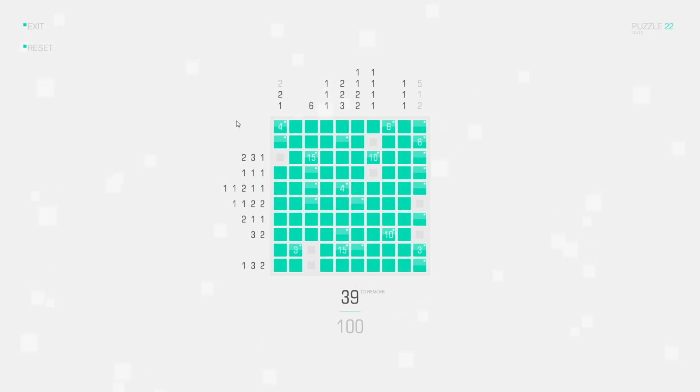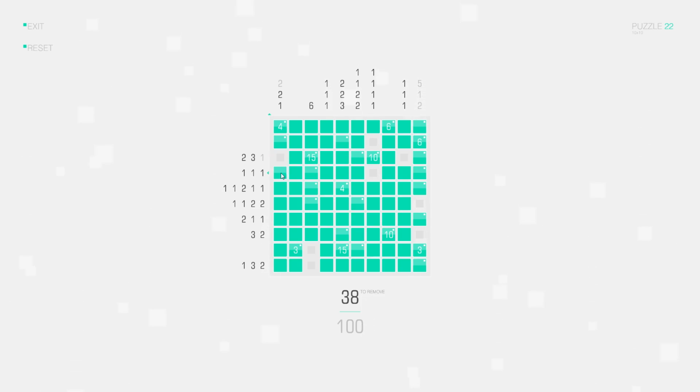So now it's time to look at the row clues. No, actually, no, let's start with the row clues here. I don't have clues here. Let's see, 2 and 3 and 1. 1, 2, gap, 1, 2, 3, gap. The 1 separate square at the end has to be like this, obviously. And the 3 connected squares can only be positioned like 1, 2, 3, or 1, 2, 3. So those 2 squares have to be marked for the 3 connected squares in this row.